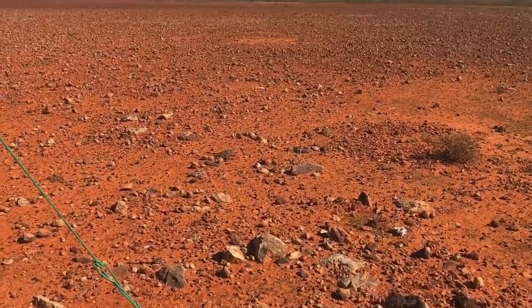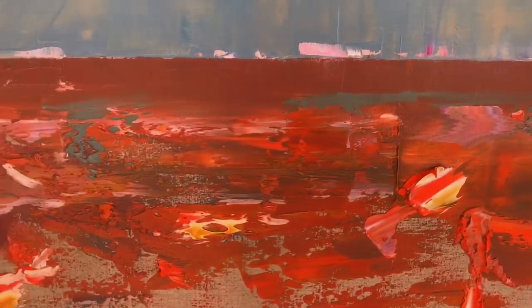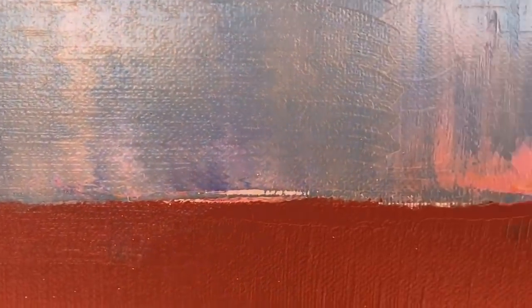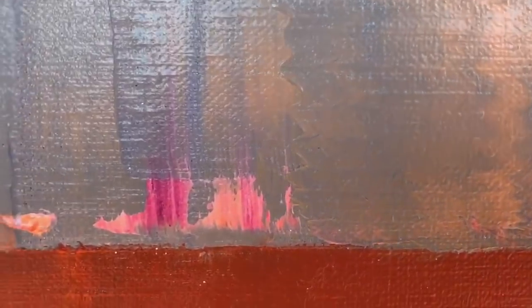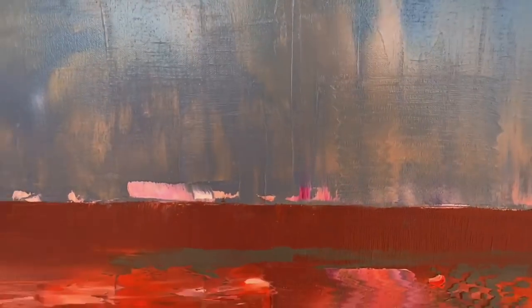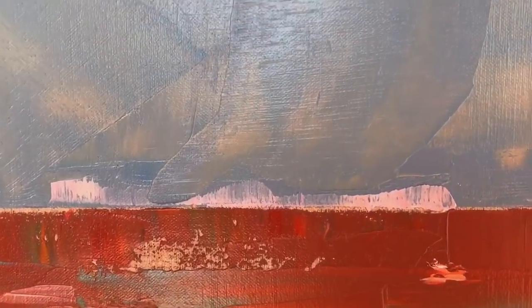Now you can see I went crazy on the foreground, just sticking in beautiful chunks of rock here like this. In the distance, what I've done is really gone for a heat haze effect. And right at the very end there, I came up with a nice technique of wobbling the palette knife. You'll see that kind of zigzag, zigzag, zigzag. What that did seemed to give the feeling of the heat coming off the earth. And those jump ups are off in the distance glowing.